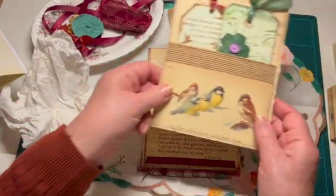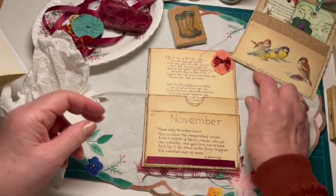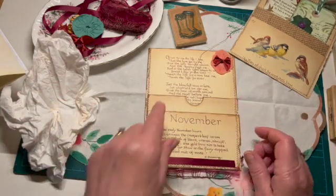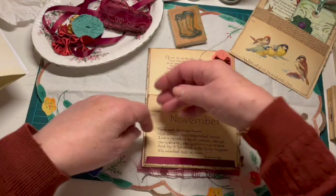This one wasn't quite as fancy, and I actually like it like that, so I'm going to leave it like that. I don't want to put anything on here because then it'll get in the way of the tags when I put them on, and it'll catch.